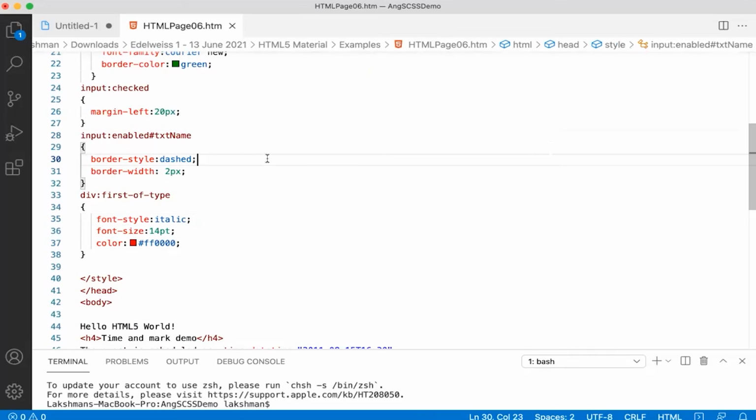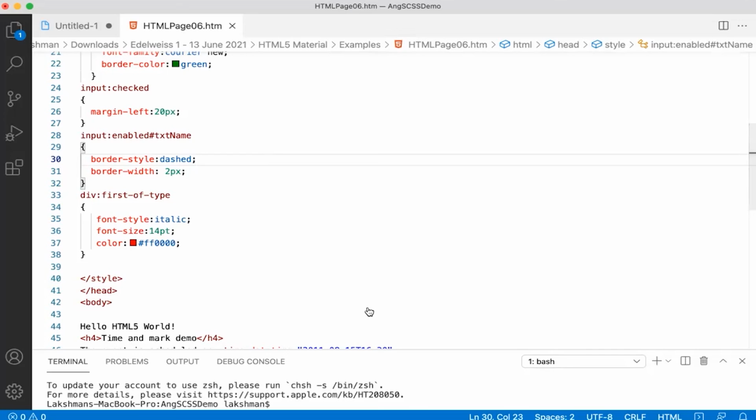If it's an input field, and if it happens to be in an enabled state, then there is some formatting I would like it to be associated with. If it's not enabled, this formatting will not be applicable. So I'm trying to narrow down to an element with an ID. If it is an input element, and if it happens to be enabled, only then I would want this to be done.